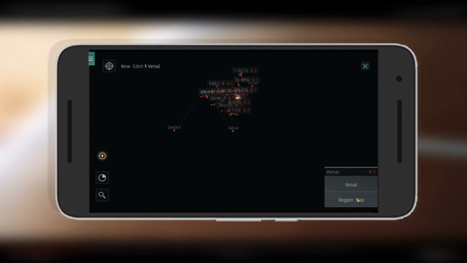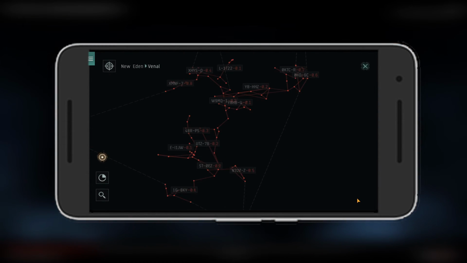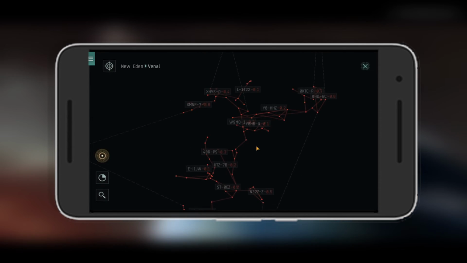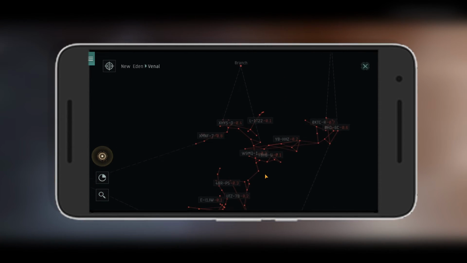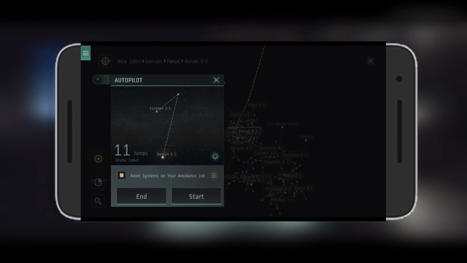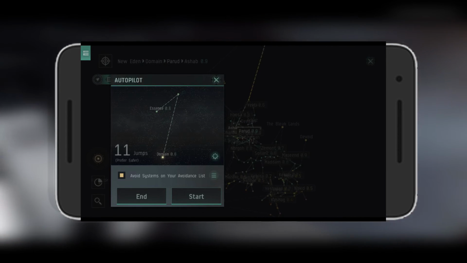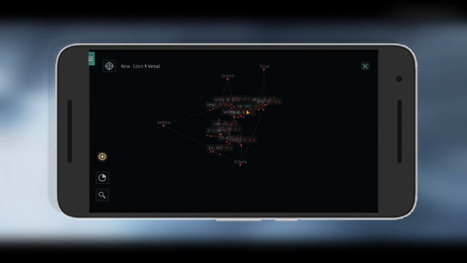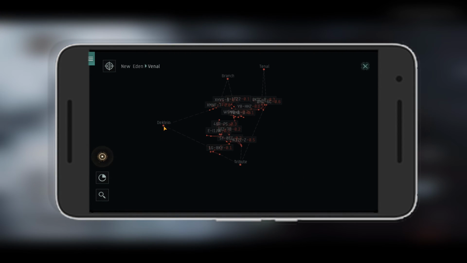Please note that you can still go through the other aspects and options of the UI, find out information, have a look at the market, sort out your ship's inventory, and anything else you would like to do, and it will not stop the process unless you click the bar again and press end. Once you have reached your destination, the autopilot will stop you and you can choose another destination or do what you came to do in that system.